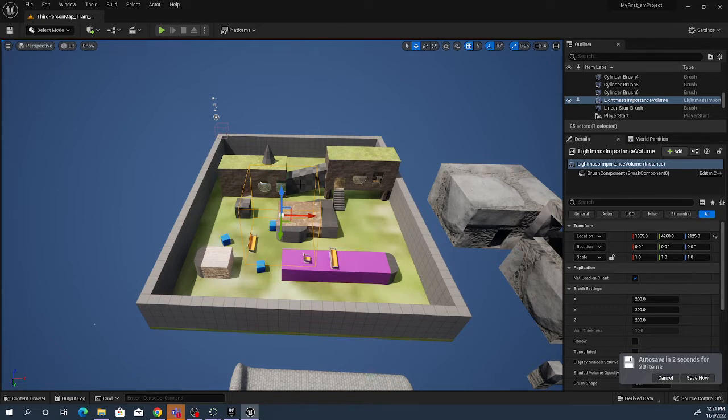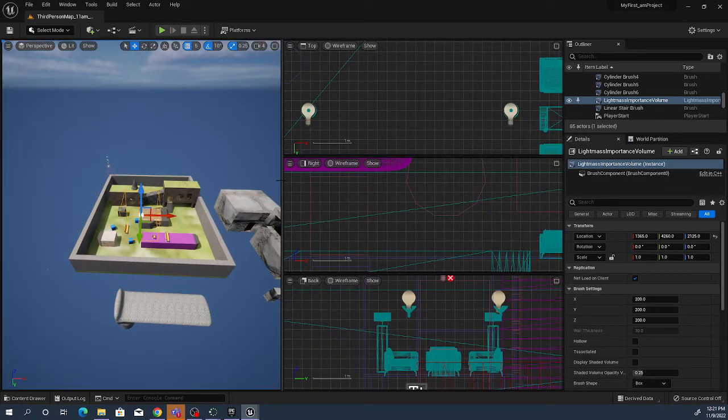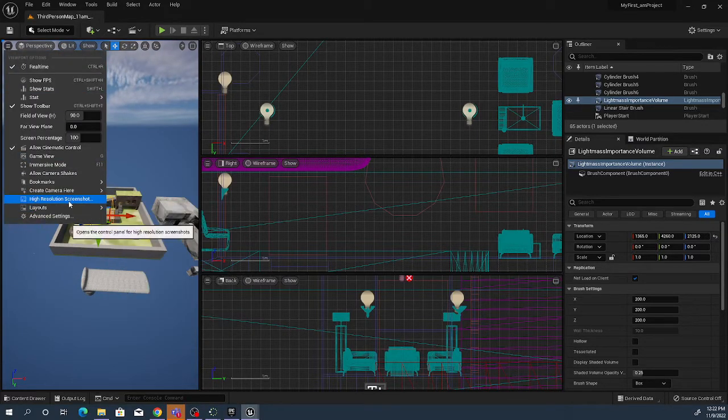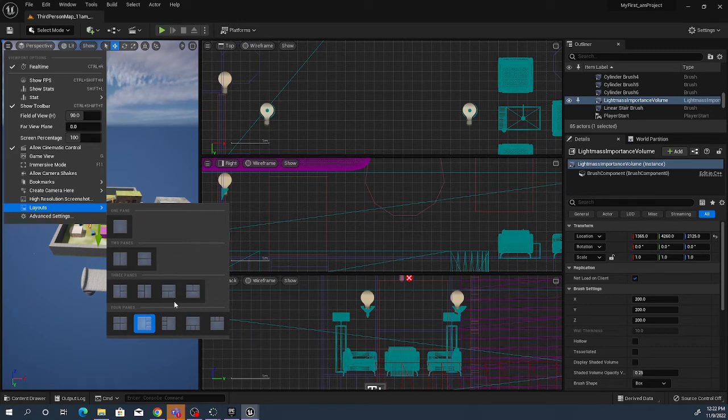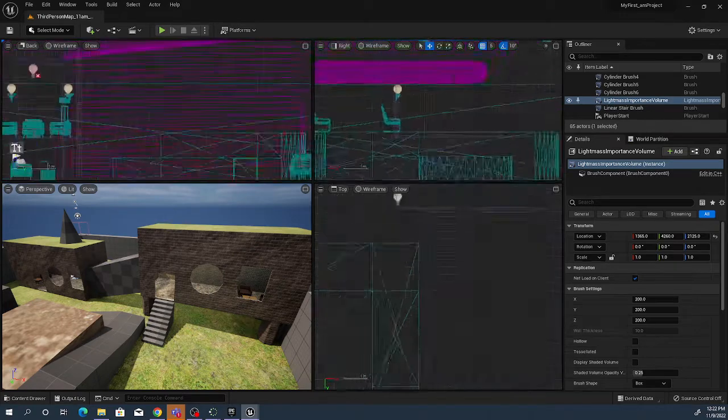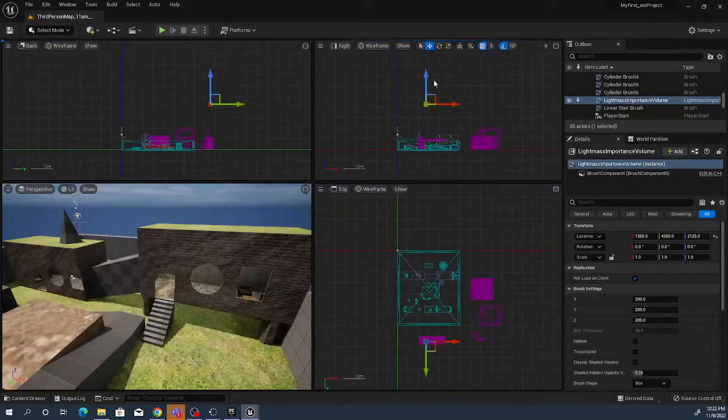We need to surround our level, or any area we want the light to be more correct, with this light mass importance volume. I prefer to do that in all four of my viewports. For me, it's just easier, especially this top right and back. I'm going to go to my layouts. There I go. Then I can look at my light mass importance volume, which is this tiny little thing right there. You can either scale it or use your brush settings.